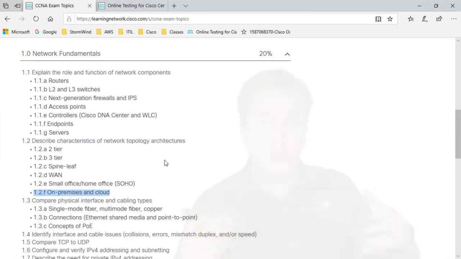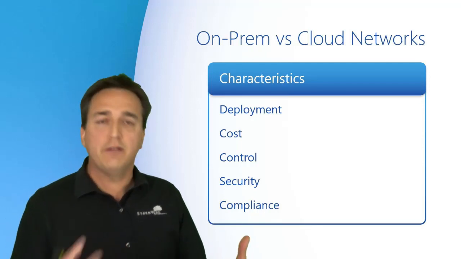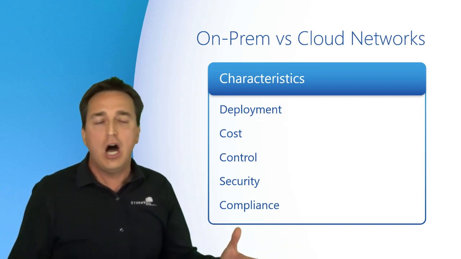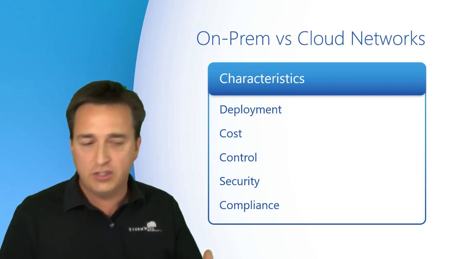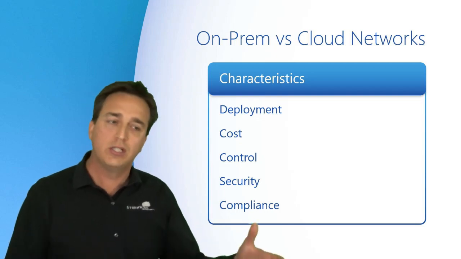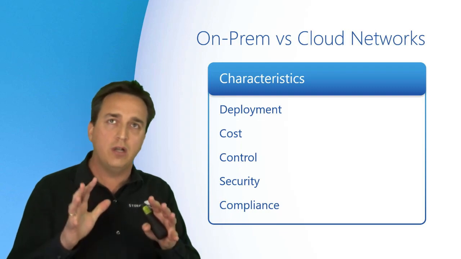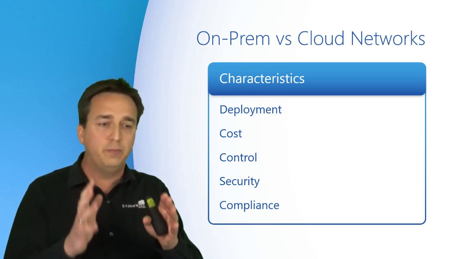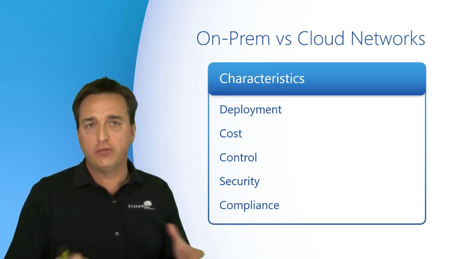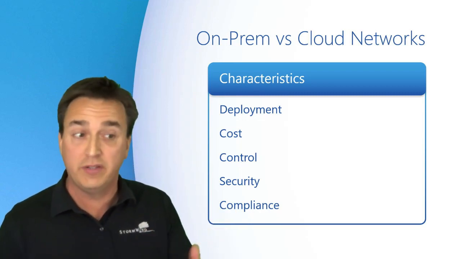Well, when it comes to whether it's on-prem or cloud, characteristics are going to be different. Characteristics in regards to how we deploy, the characteristics when it comes to cost, the characteristics when it comes to control and security and compliance. All of those change when it comes to on-prem versus cloud. The thing about on-prem, though, is that these characteristics are typically going to be stable. They're not going to change all that much for us. So for our data center, we'll have our specific characteristics we need. For our enterprise environment, we'll have our specific characteristics we need.